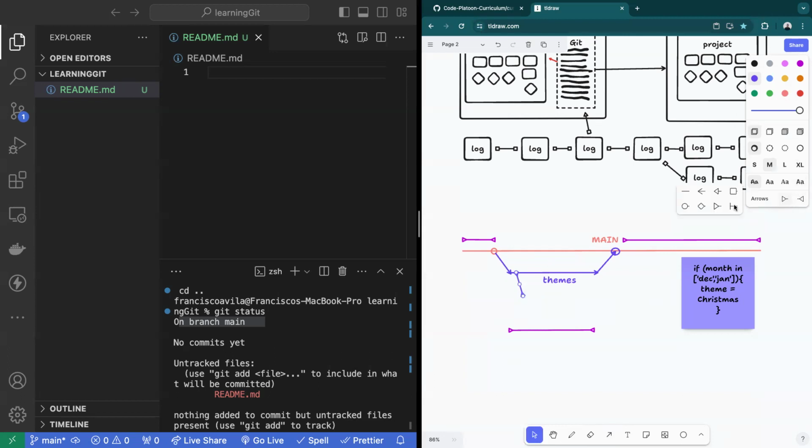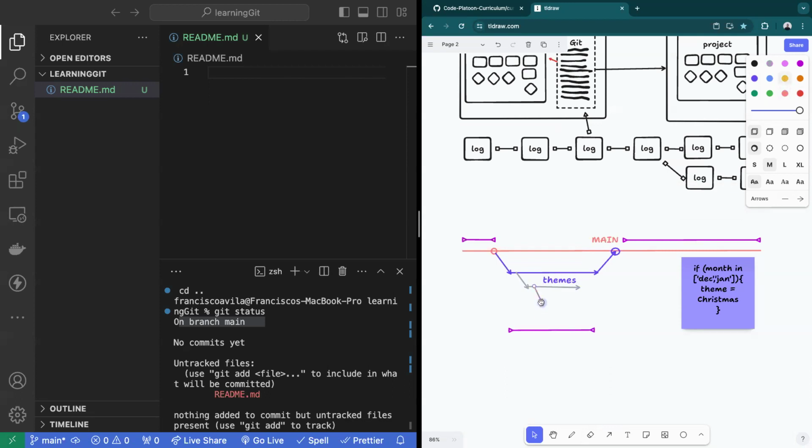And within my themes, I said, well, I don't just want themes. I need a theme for fall, right? And maybe my theme for fall works pretty well as a base template. But then I decide that I also need a theme for summer. Oh, maybe a different color would be good there.